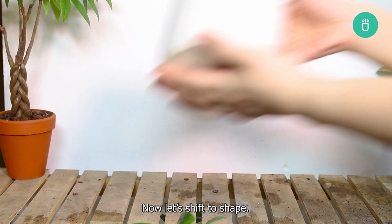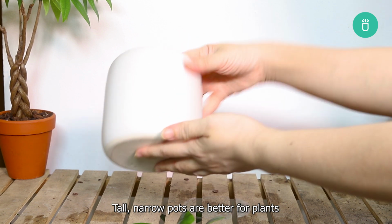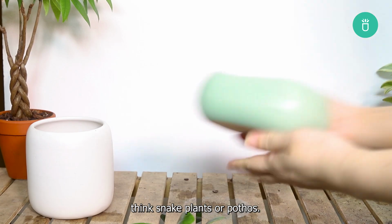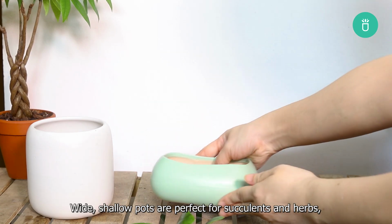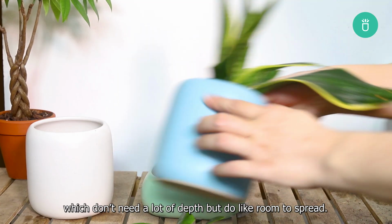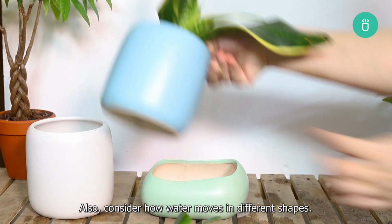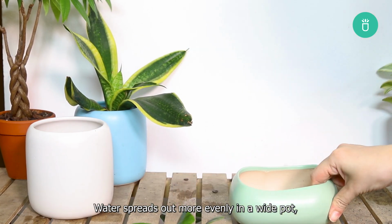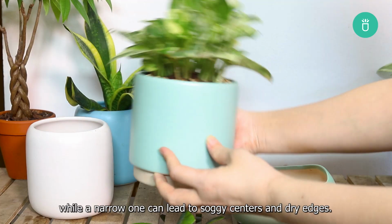Now let's shift to shape. Tall, narrow pots are better for plants with deep root systems or trailing growth. Think snake plants or pothos. Wide, shallow pots are perfect for succulents and herbs, which don't need a lot of depth, but do like room to spread. Also, consider how water moves in different shapes. Water spreads out more evenly in a wide pot, while a narrow one can lead to soggy centers and dry edges.